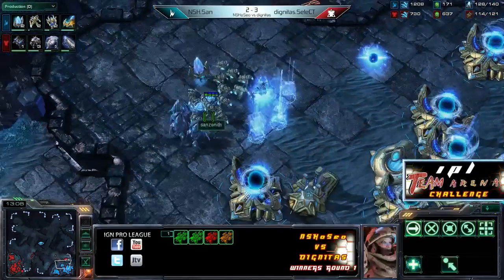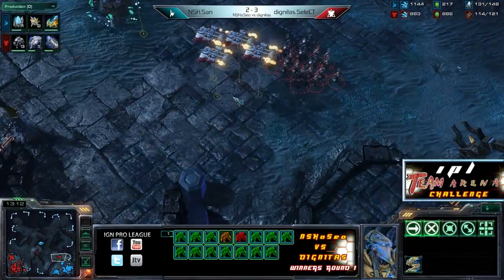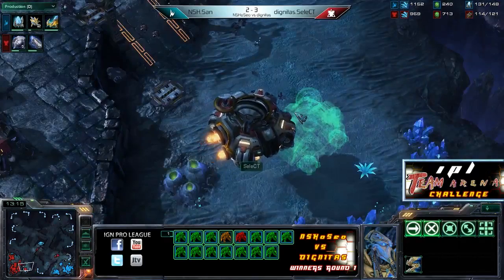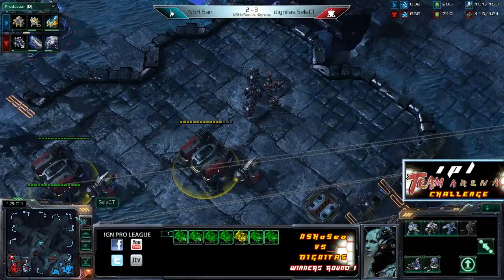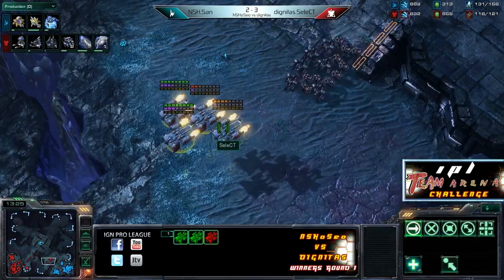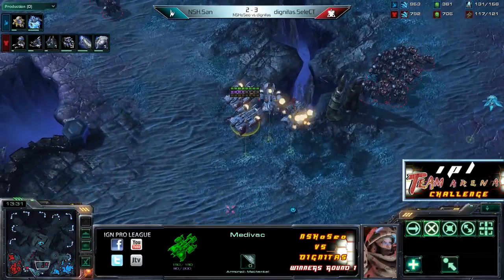Is he going to try and run back up? No, I think there's just too much here for San. He is still quite far ahead in supply, but now with Select establishing his third base and continuing to produce after this farm of barracks, he'll be just fine. I love this because this is going to make Select play a different sort of game than we've been seeing from him. He's going to have to play the kind of contain game at this point.